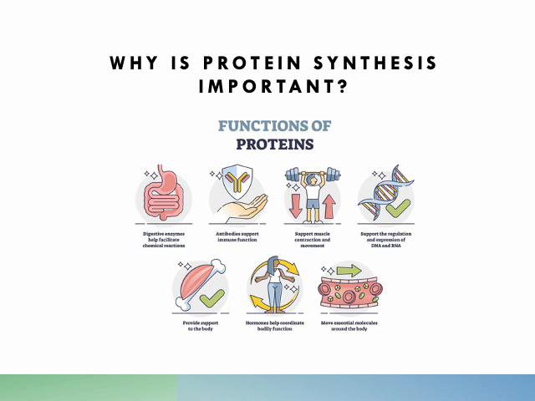So proteins can be digestive enzymes and help facilitate chemical reactions. They can become antibodies. They can support muscle movement. They can be useful in expressing DNA. They can provide muscles or bones or tissues for the body. They can help our hormones, and they can also move things around in our body. So proteins play tons of very significant roles inside of our bodies.